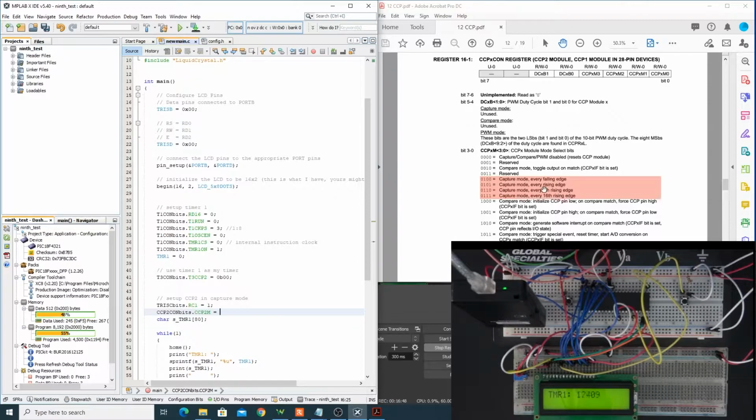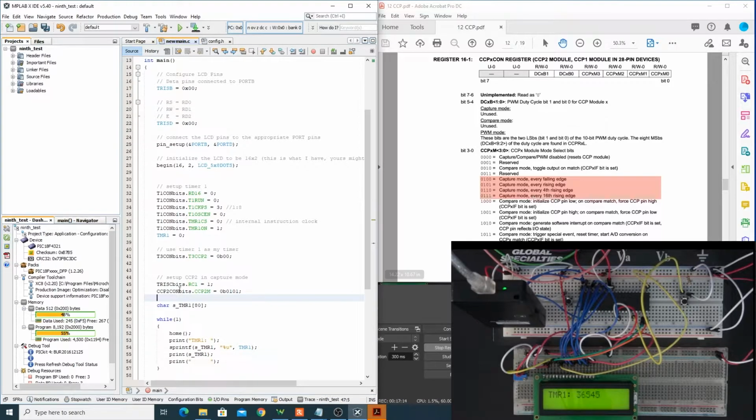And let's say we're going to do it with the rising edge. Remember, this is actually a pull-up resistor. So when I press it, it becomes a 0, and when I remove my finger, it becomes a 1. That is a rising edge. So I'll be setting it up to be 0, B, 0, and 0, 1. So this is every falling or every rising edge. That's how I set it up, and that's how we set up the CCP2.